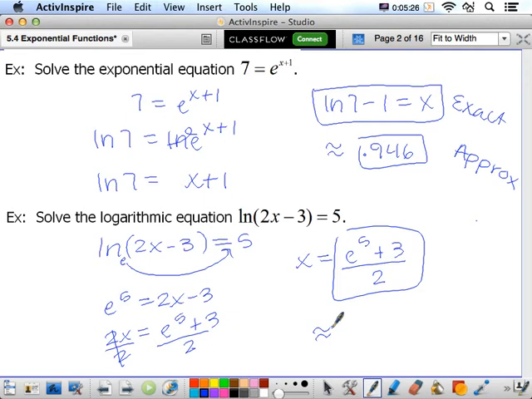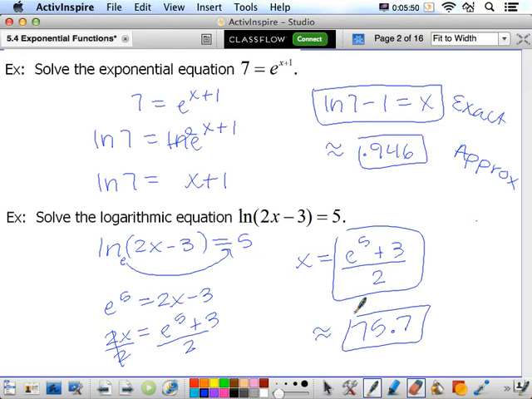75. I'll choose the filler. 0.70. 75.17-ish. Yeah, 75.71. How about just 75.7? How does that sound? Good enough? Okay, that's our approximate answer. So that's just basic algebra there. How to solve exponential and logarithmic equations.